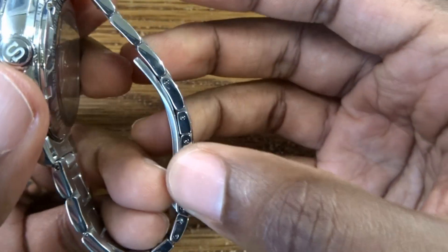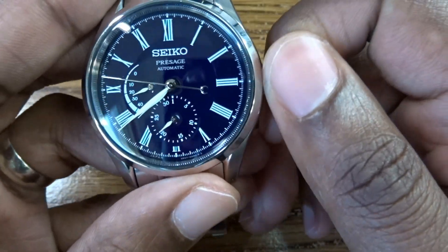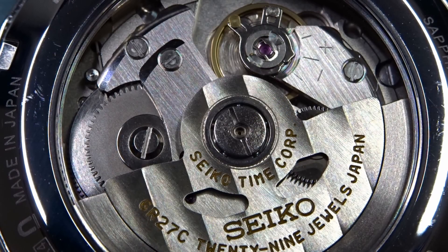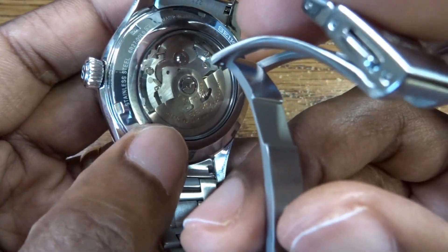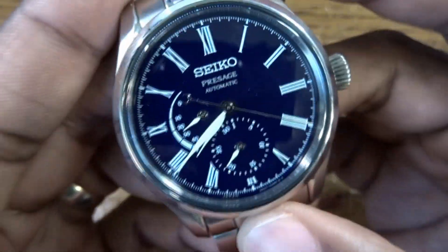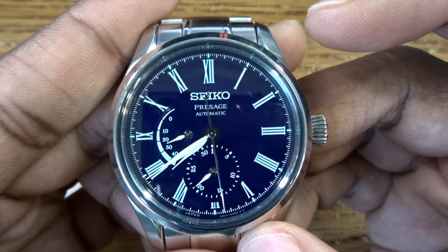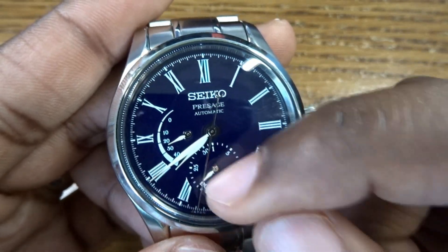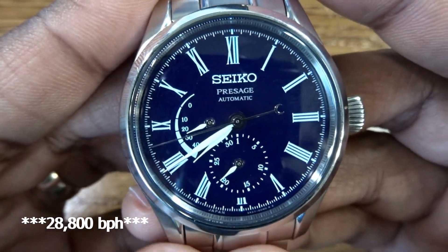The swing arm is not too long and it opens up fairly well. The crown is fairly oversized and it is a signed crown, which is nice. The movement is a 6R27C. It's got a fair amount of decoration — some nice Côte de Genève stripes. Other than that, it's not an exceptional movement; nothing crazy. It has a 45-hour power reserve, a power reserve indicator, and a small pointer date at the 6 o'clock position. It beats at 21,600 beats per hour, which is pretty typical of the 6R15 that it's based on.